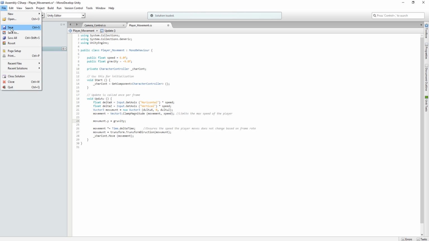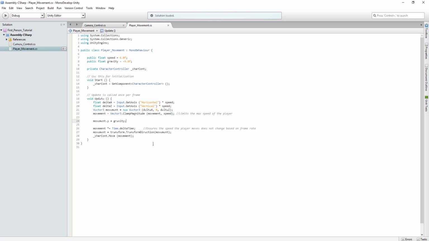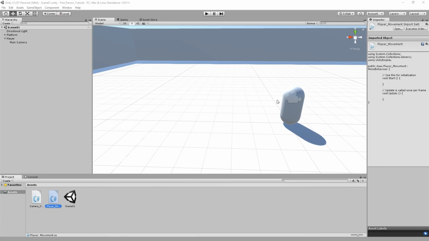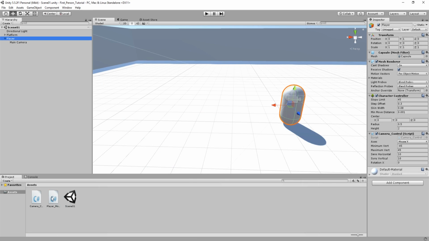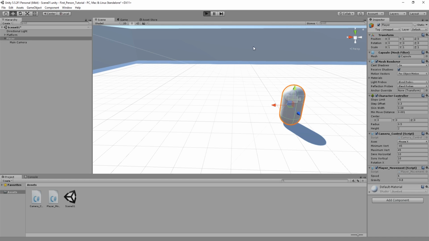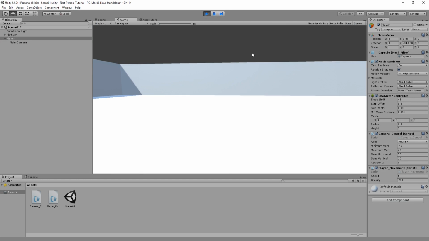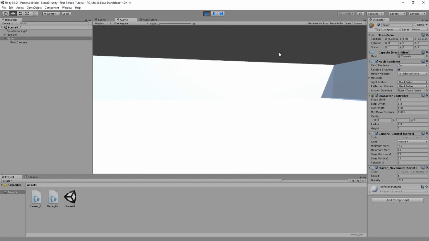Save the script and go back to Unity. Click on the player in the hierarchy and drag the new script onto the inspector. Now click play and you should be able to move around the scene and also look around at the same time.